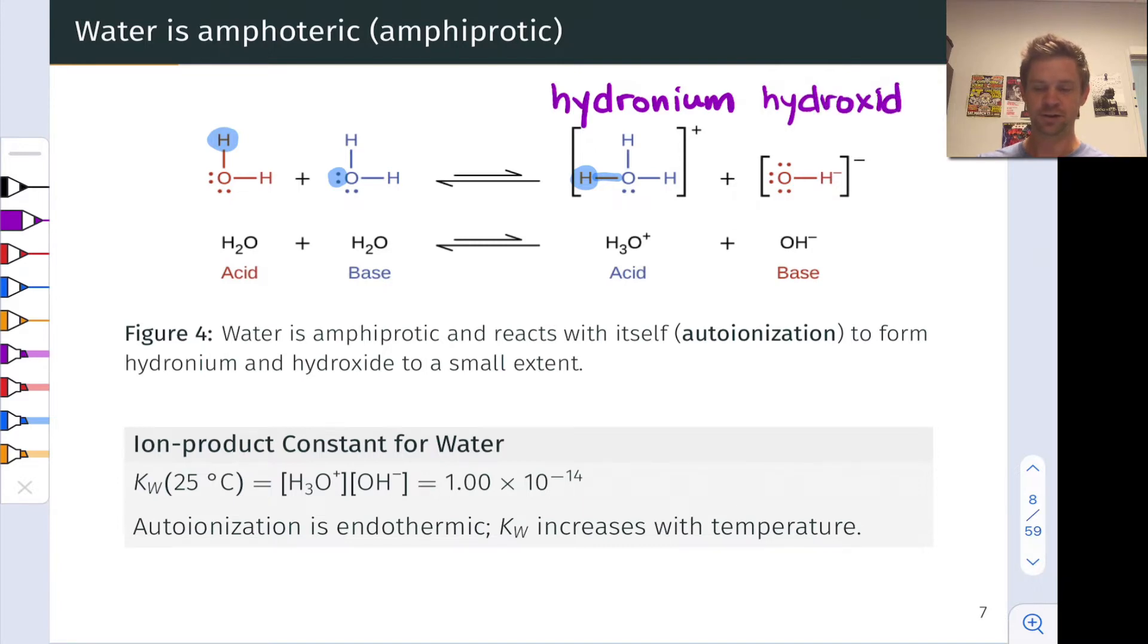This reaction is known as the self-ionization of water or auto-ionization is a fancier term for it. It's an important process in both pure water and in solutions of other solutes with water as the solvent. For aqueous solutions in general, this reaction is really important. The particular equilibrium constant for this, do we call it a Ka or a Kb? Well, water is acting both as an acid and a base so it doesn't really make sense to call it a Ka or a Kb.